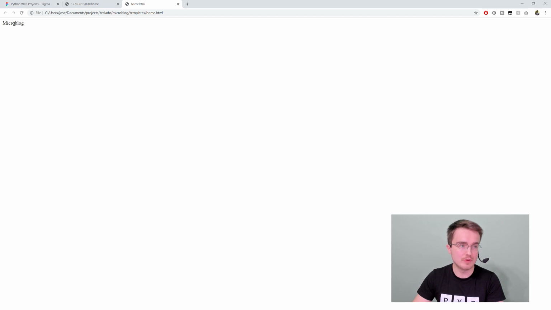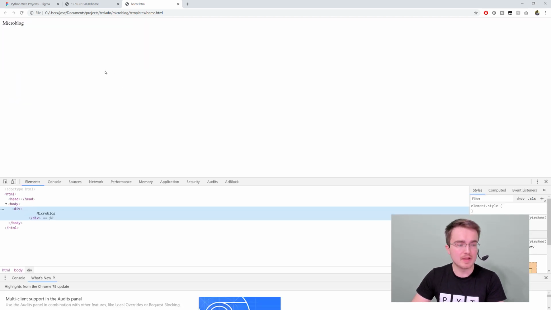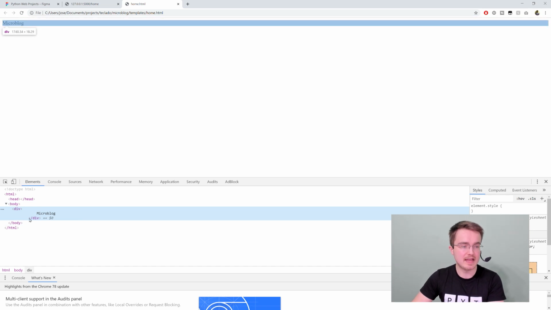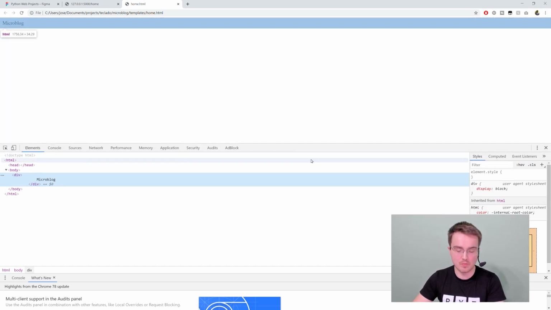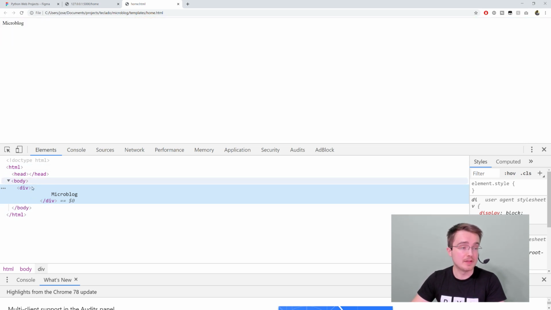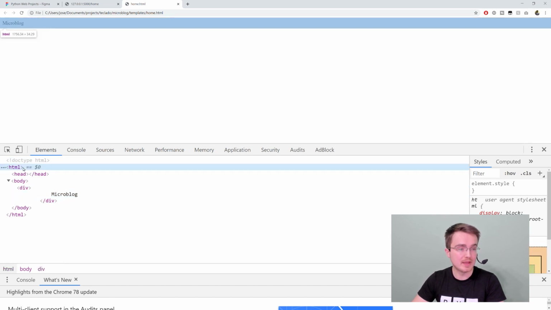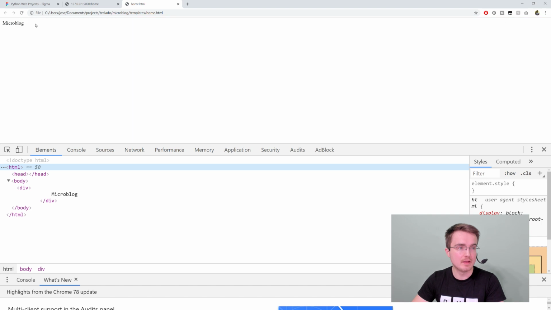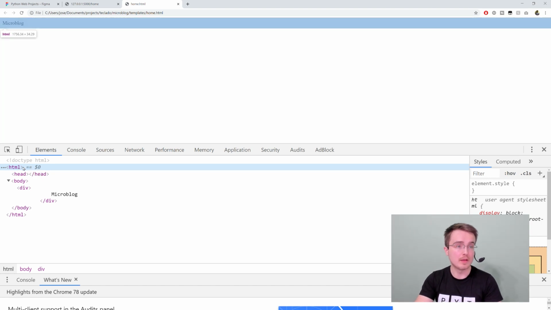But now what we can do in browsers, this is really cool, is right-click and inspect, if you're using Chrome, which I would recommend. And then you can see this tag here, that I know is a bit small, and maybe you can't see it that well. There you go. This is the structure of our HTML document. So we've got the doctype at the top, then we've got the HTML tag. And when you select it or hover over it, Chrome will automatically show you the space that this tag is occupying on the page. So the HTML tag is occupying that entire blue strip.